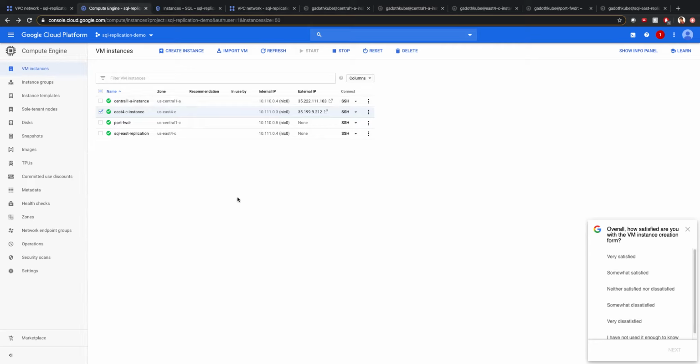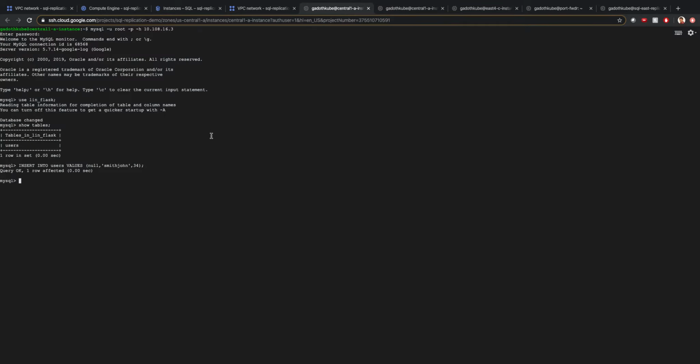So here, this is the master. In the master, I have created a replication user and granted replication privileges for the external compute engine.